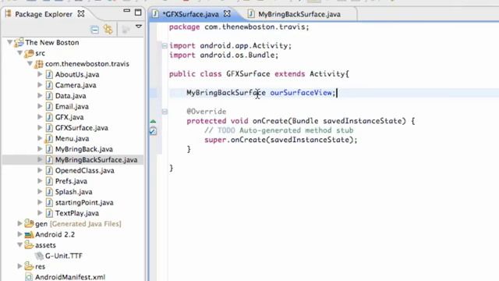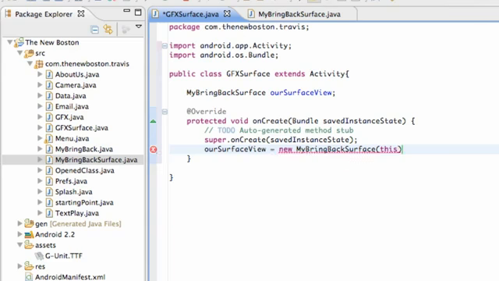And again, what we're going to do here is say our surface view equals new surface view, or I'm sorry, our surface view equals new my bring back. I need to come up with shorter variables. What am I doing here? Surface, and pass in again the context of this.